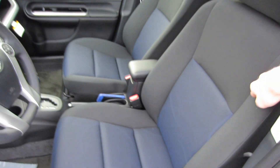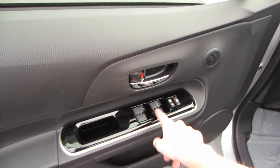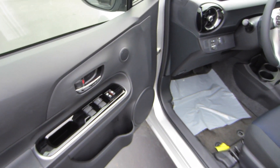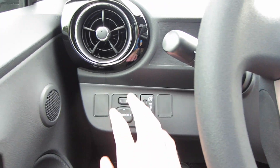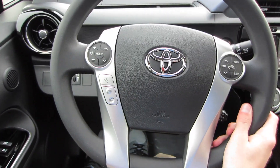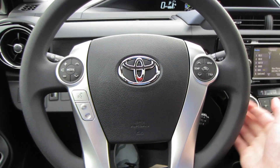Inside, you do have the blue and black cloth interior on this model. Six-way manual adjustments for your driver's seat. Coming to your door panel, some nice padding for the driver's elbows, power windows, locks, chrome door handle, piano black accents, and bottle storage. Over to the left of the steering wheel, we have our power mirrors and panel dim. The steering wheel is a four-spoke urethane-wrapped wheel with metallic accents, as well as audio, Bluetooth, and cruise controls on the wheel.